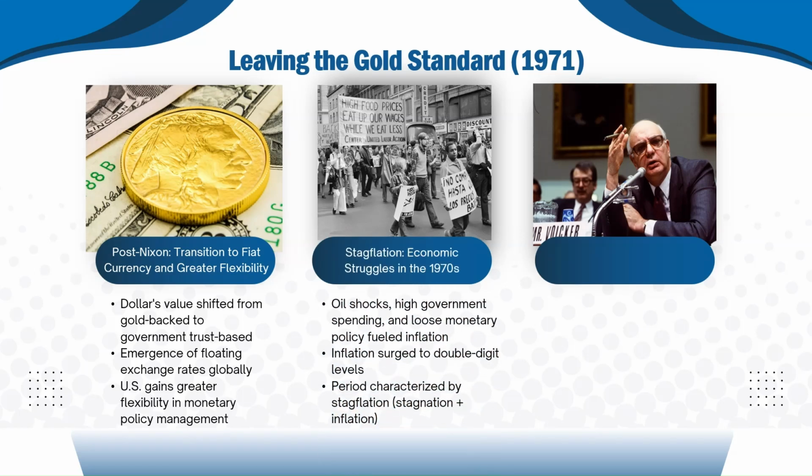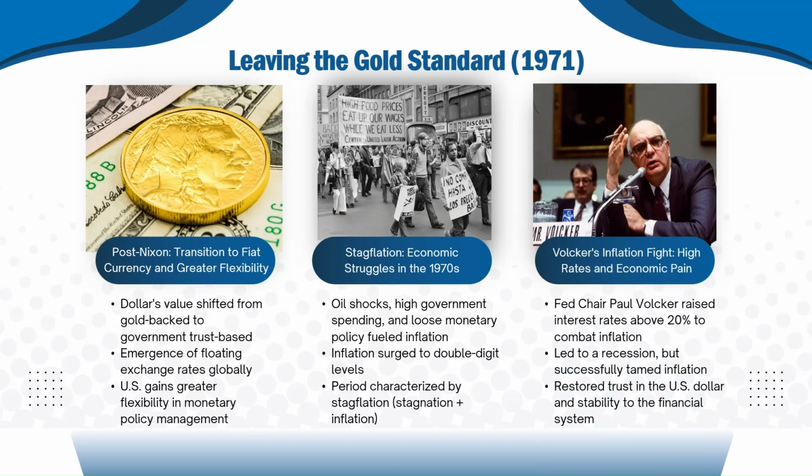In the 1970s in America, things quickly spiraled into a period of stagflation, which means high inflation with very weak growth. This was in part due to oil shocks, when we had an oil embargo from Middle Eastern countries. But it's also due to our deficit spending, our loose monetary policy, and all the currency we printed in the 60s. By the end of the decade, inflation had reached double digits, and confidence in the dollar was again at severe risk.